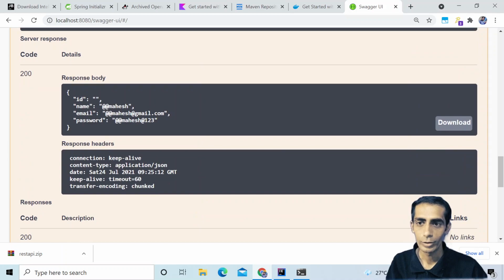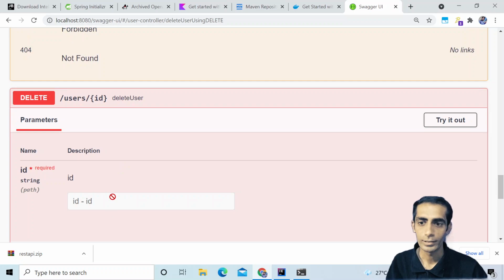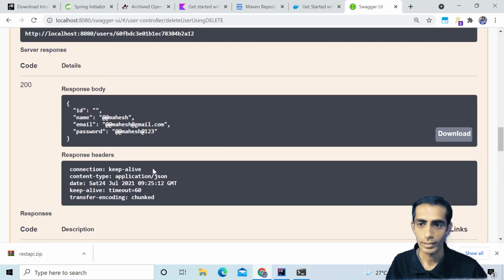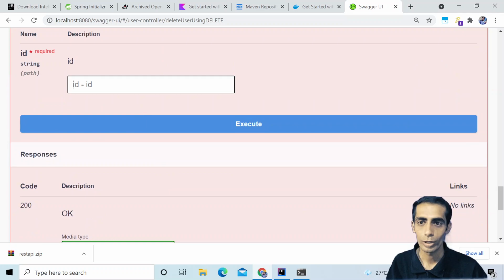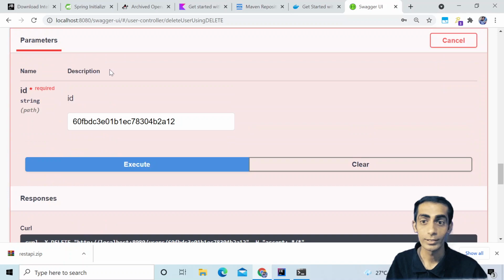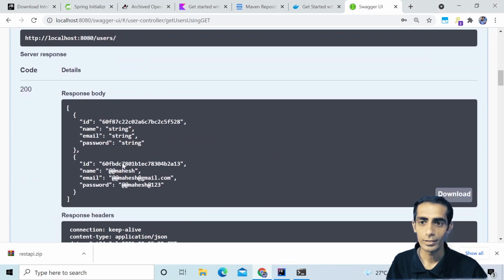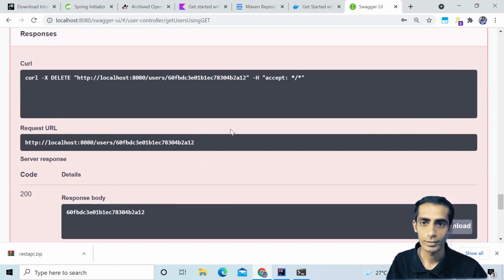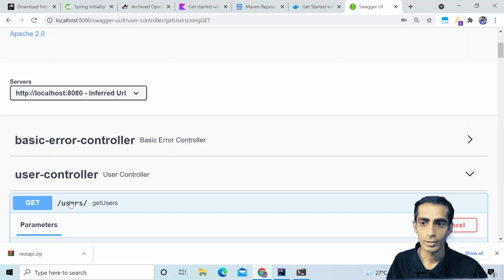We'll get to know that everything is updating properly. So in here you can see the data is updated, and if I go here to delete my data, I need to put the id that we have just used. Click on try it out, put your id and execute, and you can see in return you got your id. It means data is deleted. And if I go again inside get users, the data is still there. Let's try this again. Execute, search this once again.